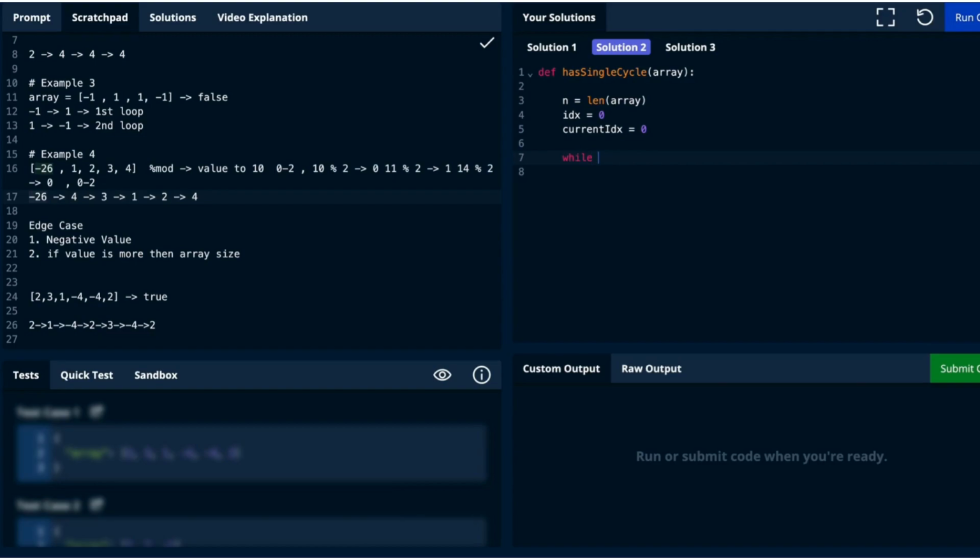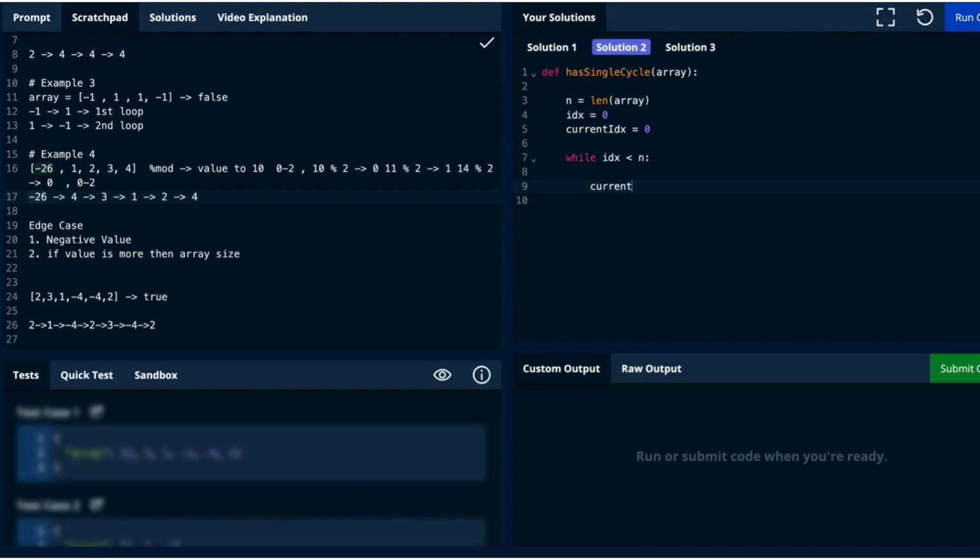Now we'll start a for loop, where the IDX will iterate till n. That means if it reaches n, it means it visited all the indexes. So IDX will go till n, and once it reaches, the loop will break, and I'll explain what is going to happen next. Once this is done, the next thing is, let's assume there is one method that gives us the next index wherever it's going to jump.